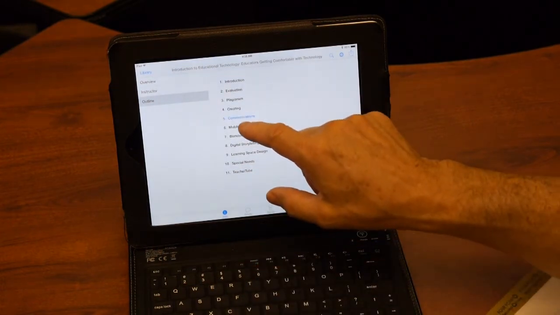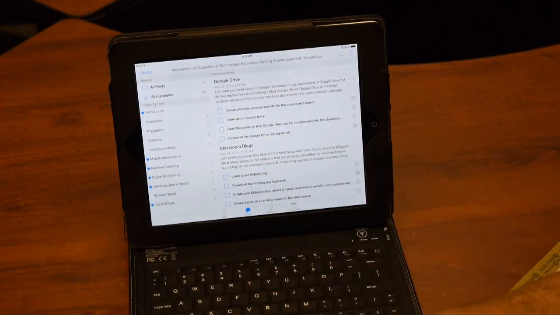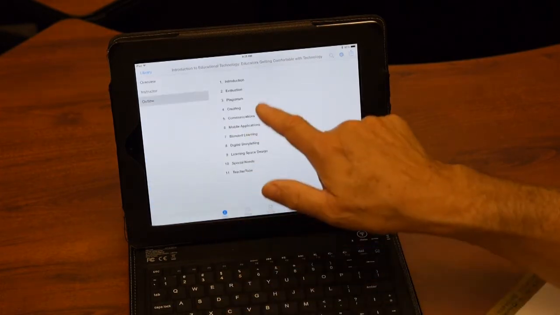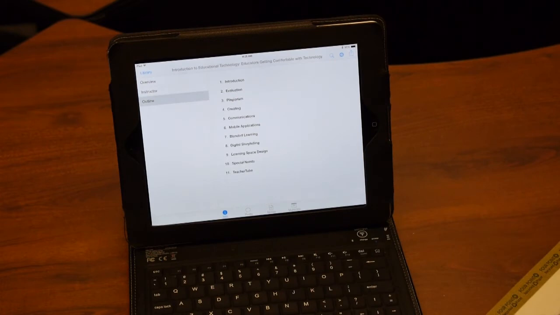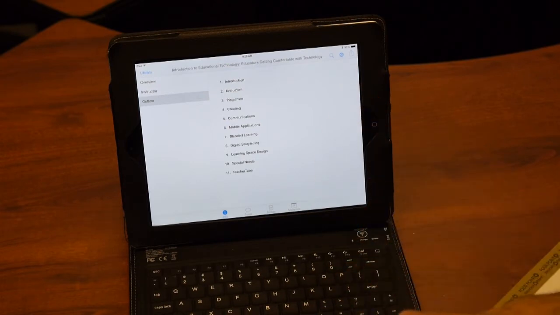As you can see, it actually gets you to the various places, but that's if you're just interested in those specific topics, that's perfectly fine. You can move throughout the course. You don't have to start at the beginning and get to the end. You can move within the modules, but I'm going to show you the whole course and give you a brief demonstration of one of the modules.